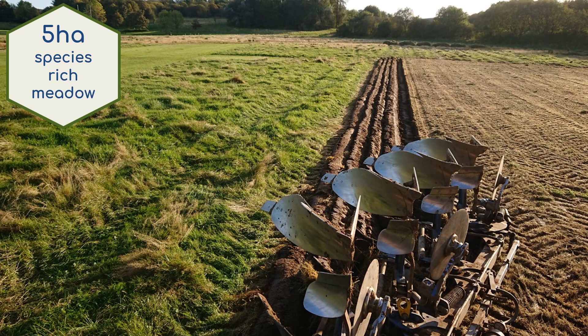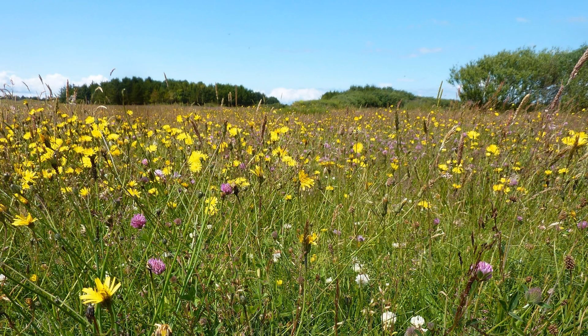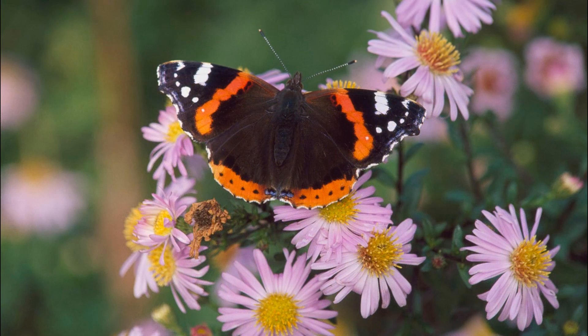Another project that supported habitats for wildlife was the creation of five hectares of species-rich grassland meadows in areas of Kilburnie, Loch Shore and Erdrossen. The creation of these new habitats has also encouraged ongoing training and workshops introducing more people to pollinators and wildflowers. This has provided people with more support, encouragement and opportunity to develop identification skills and increase their confidence to submit records to our iRecord activity.